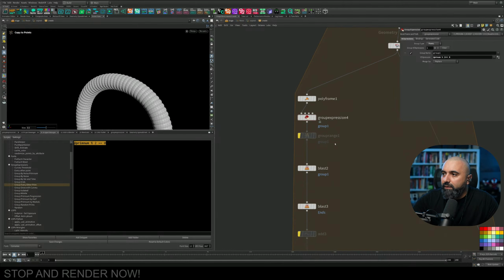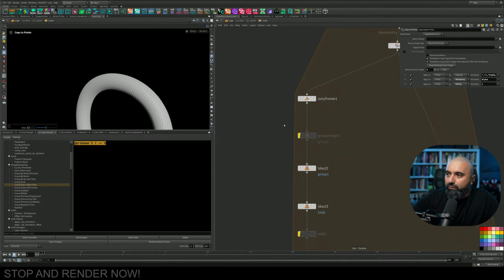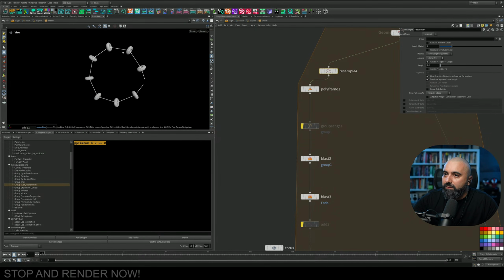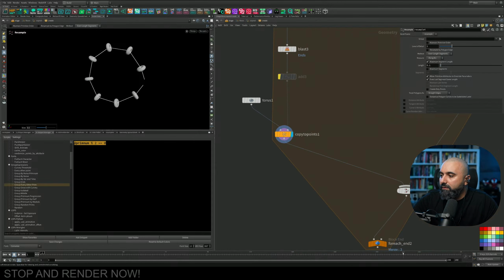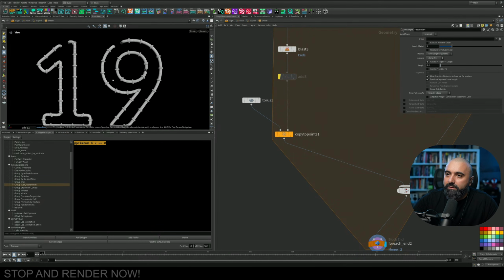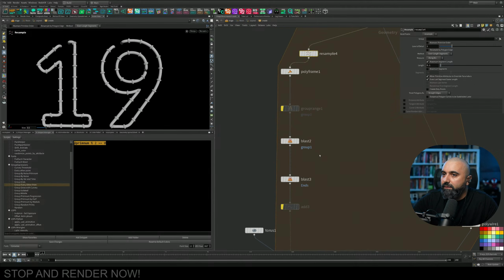The other thing we can do, instead of doing these groups, we can use a resample again and just low res it. Why not, right? I think that may just work. Oh, there it is. I think that might do it.